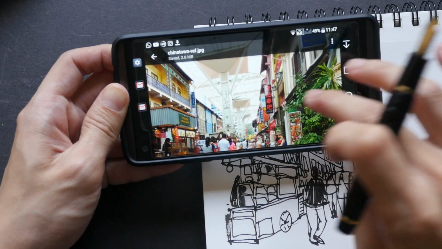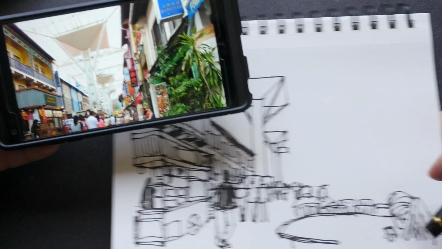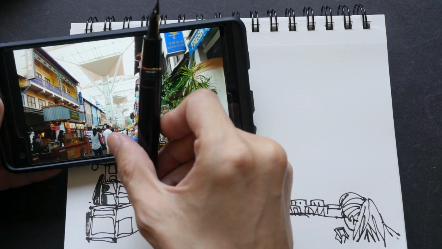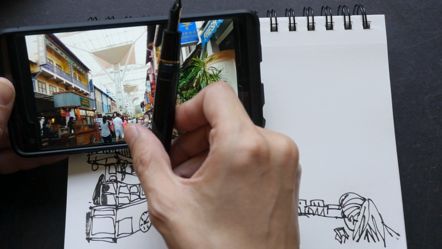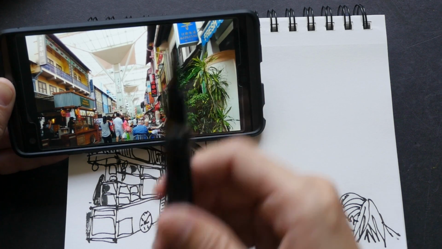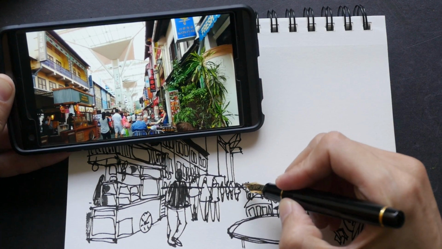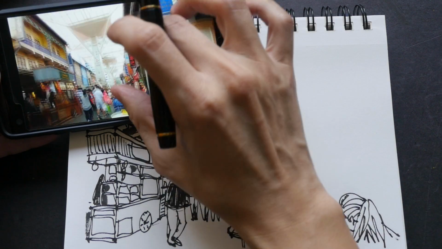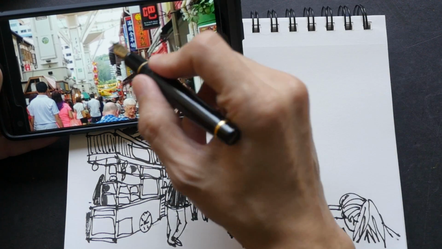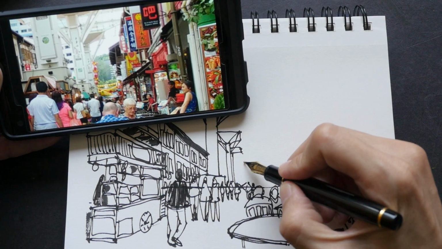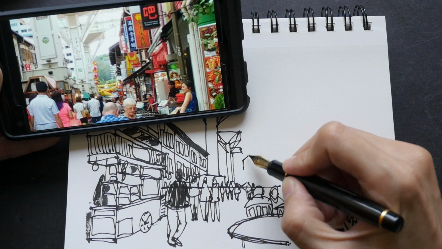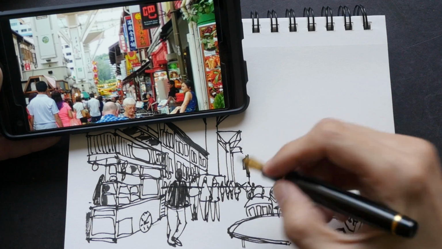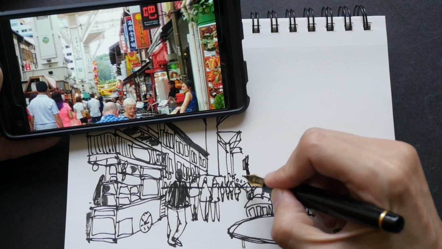Now on the right side, these angled lines are quite challenging for me because it's very difficult to gauge the correct angle if I'm just looking at it. That's why having a vanishing point here really helps. So I'm going to start with this roof here, this black roof, which is here. It goes like this, comes down like this and like this. So this whole thing is black. There are some lanterns. I'm just going to draw the lanterns like that.